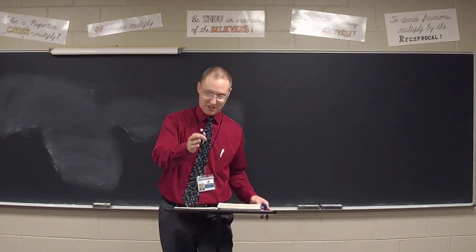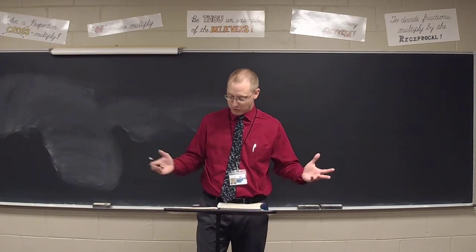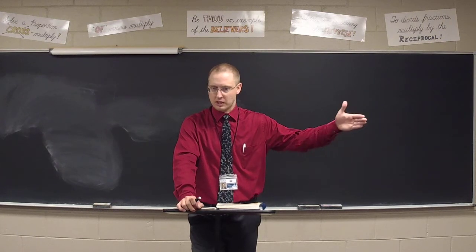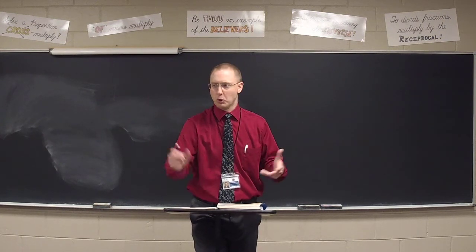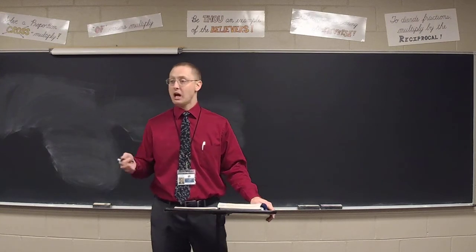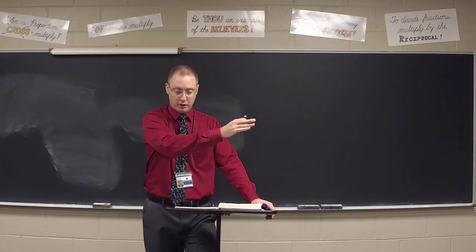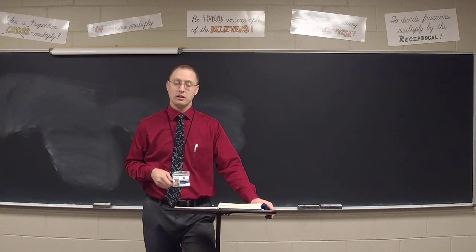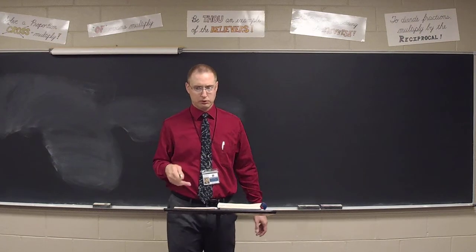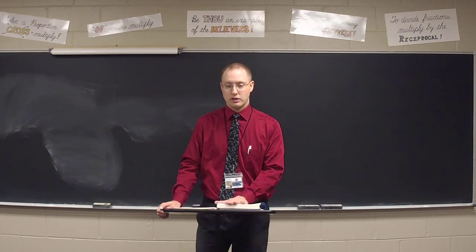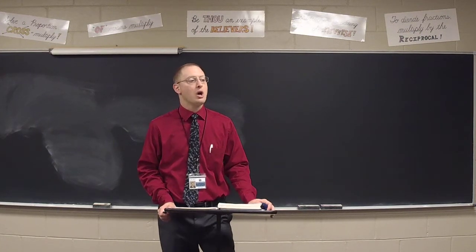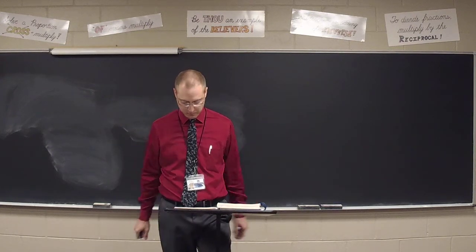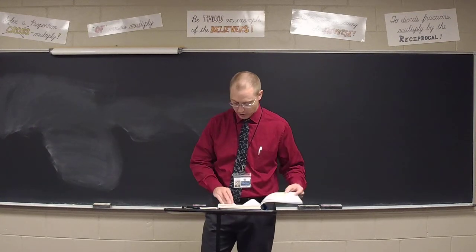Now, more multiplying. What if I had multiple monomials all being multiplied together? Then I'd have possibly multiple terms. Then we'd go with the even-odd rule, right? If I have an even number of negative terms, then it's a positive, and if I have an odd number of negative terms, I would get a negative. As far as the number goes, just multiply the numbers, but when it comes to the letters, they're very important. I told you to put a star next to this in your notes. When you multiply like bases, class, you add the exponents, and that's what you were practicing with on page 185.